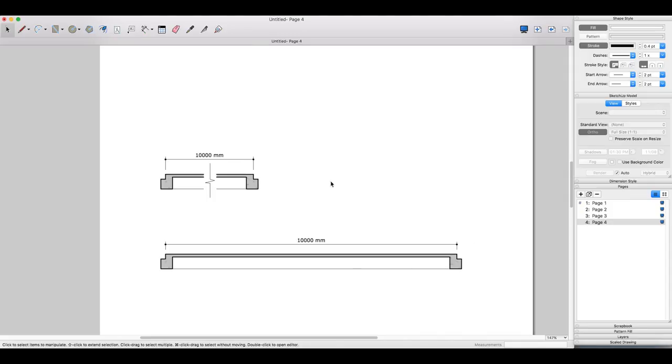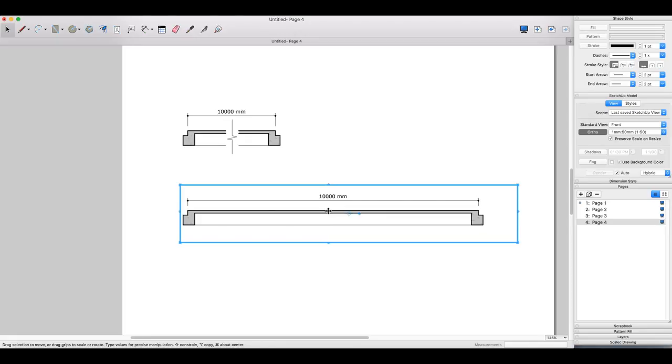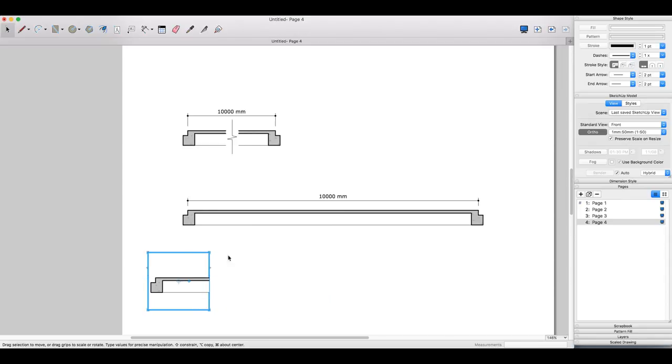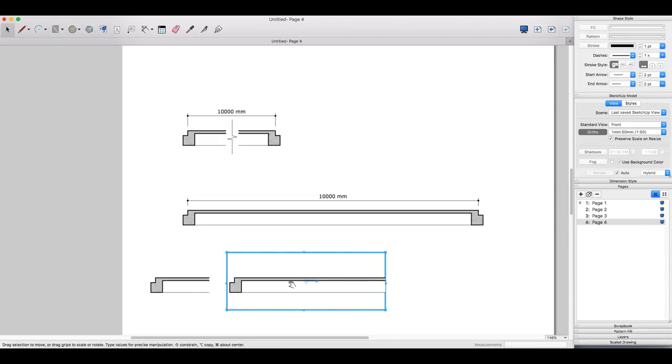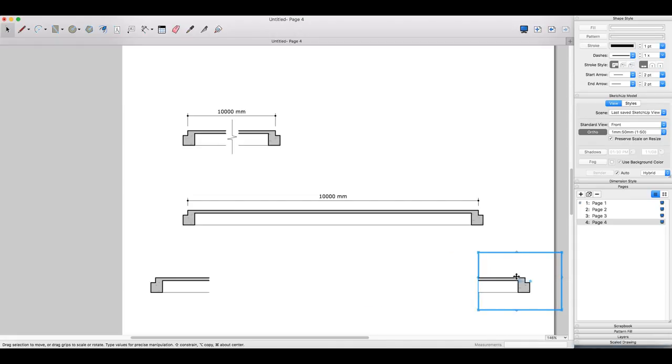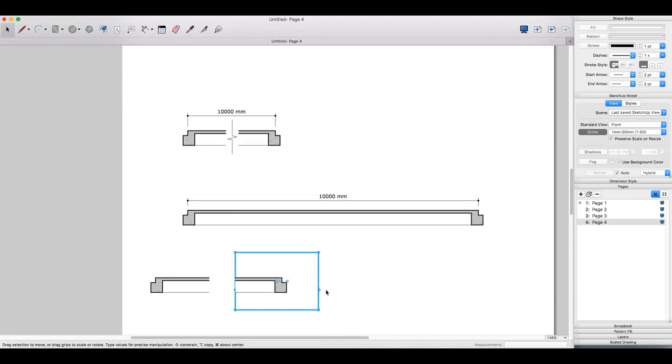You can now also create multi-viewport dimensions. What does this mean? It means that you might have a really large section or detail and you want to split it so you can make it smaller. So in the past, you could always do this. I'll just quickly make a copy of this, drag it down, and essentially you were able to get the viewport, make a copy of it again, and adjust it accordingly. Like so. Oh, I'm still off. There we go. And then you would be able to arrange it, but you couldn't dimension between them.